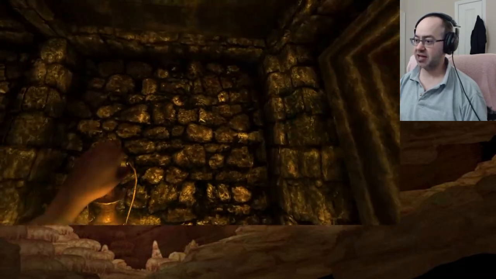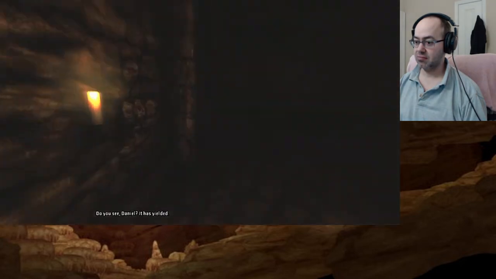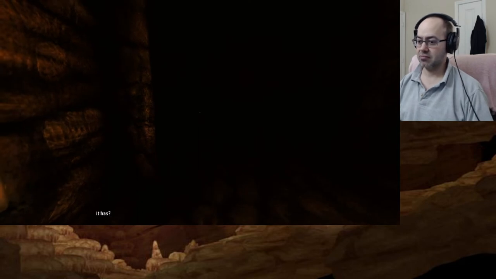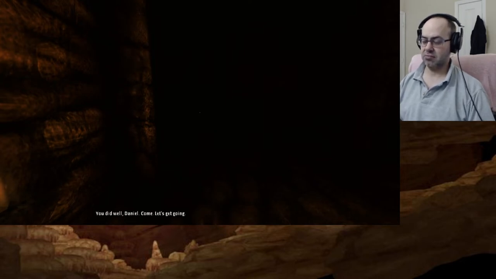Is there a candle somewhere? Do you see, Daniel? It has yielded. What? The shadow. It has? For now. Come, let's get this out of here so we can get some peace. Yes, let's. Where to? Just down the corridor, to the morgue. Are there more dead men there? You did well, Daniel. Come, let's get going.